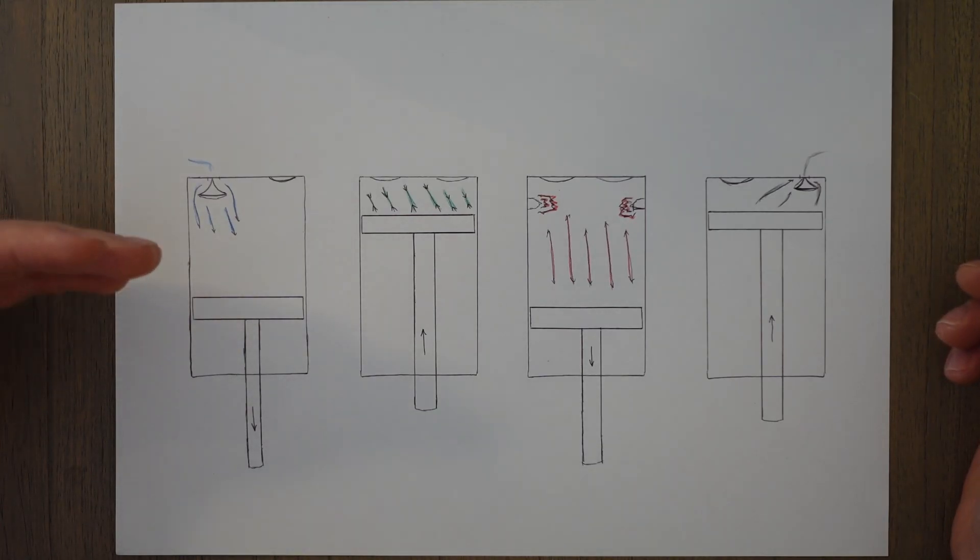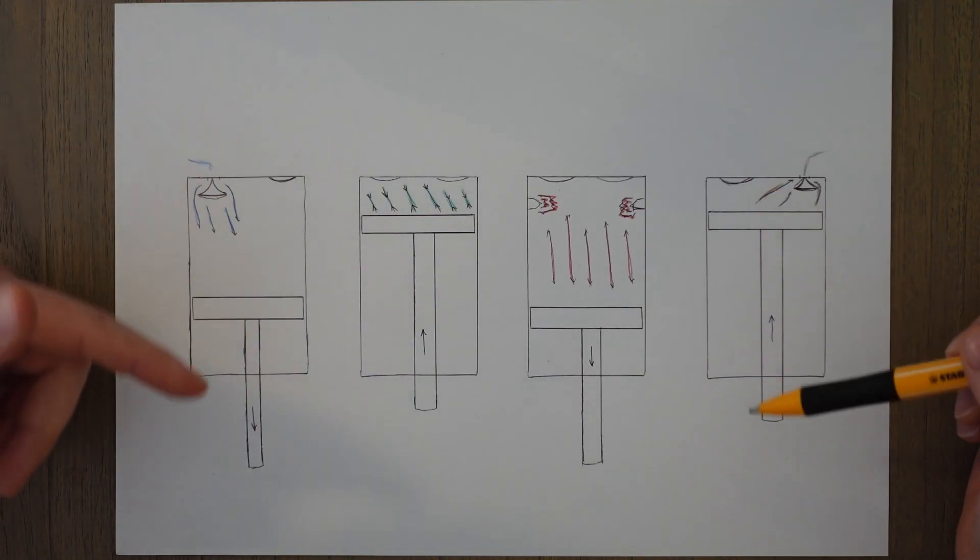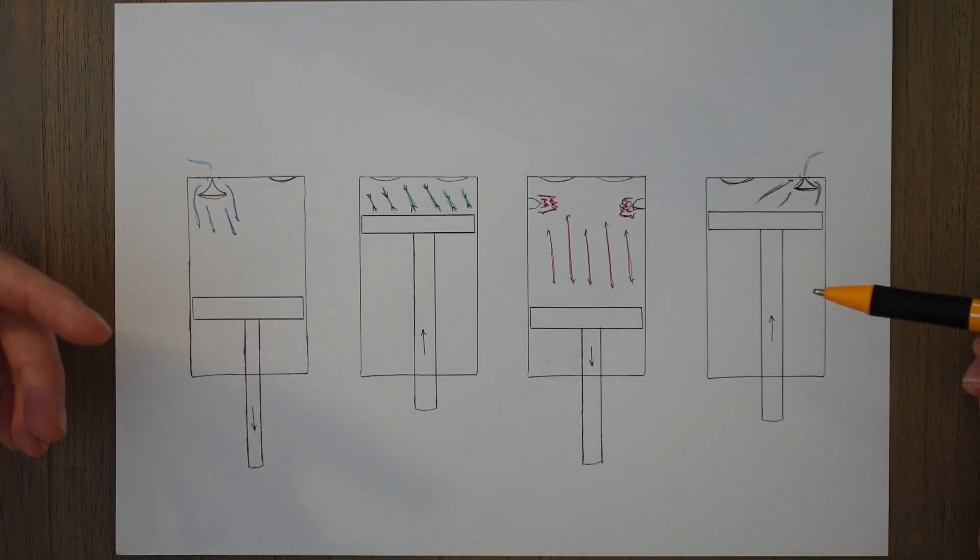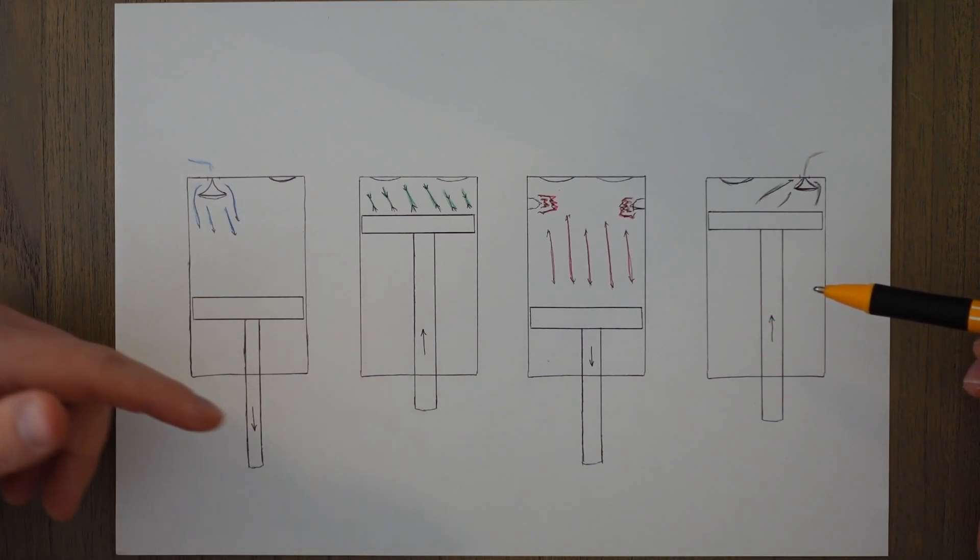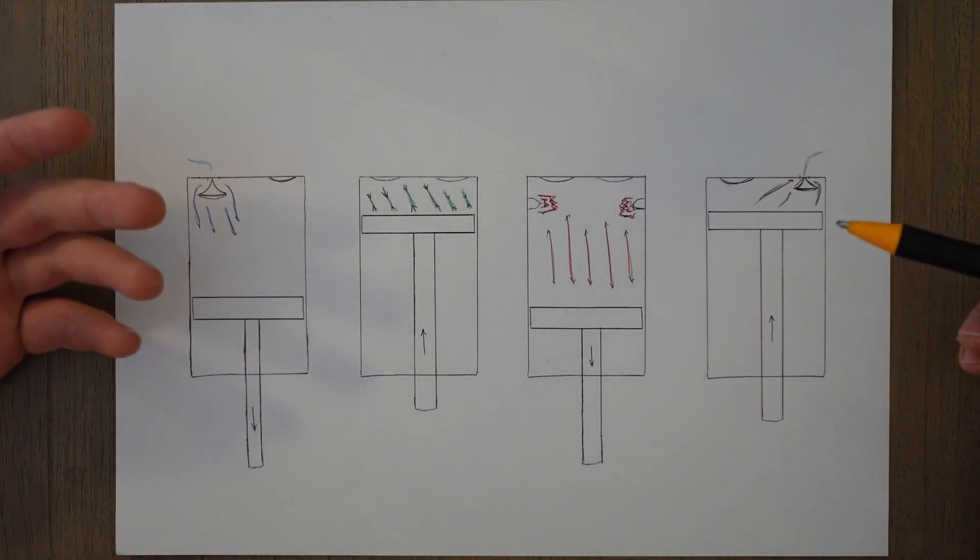Okay, so petrol engines work by burning a fuel-air mixture within the cylinders to increase its volume and pressure and push the pistons down, which is then converted from linear up and down motion into circular motion through something called a crankshaft which is attached to the bottom of the pistons, and that crankshaft is connected to a propeller through a gearbox.